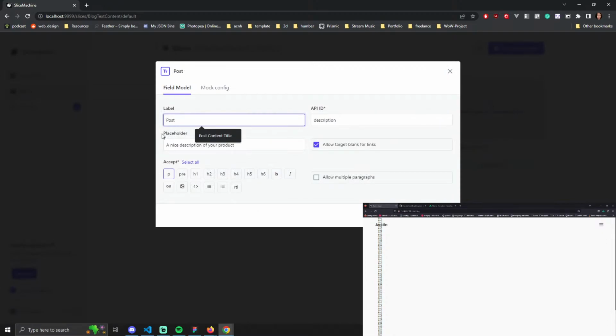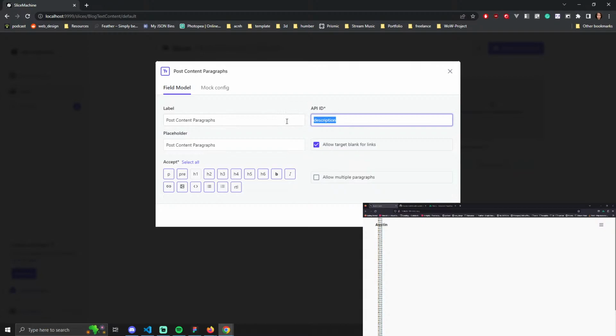Post content paragraphs. Paragraph, bold, italics. Let's add all these as well. Everything. Post content.